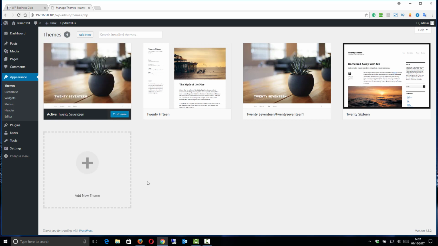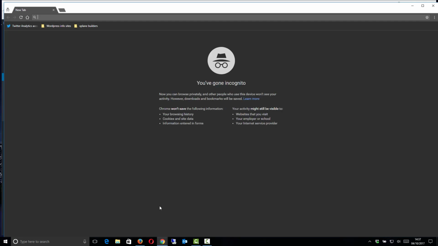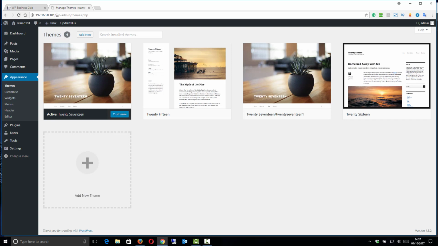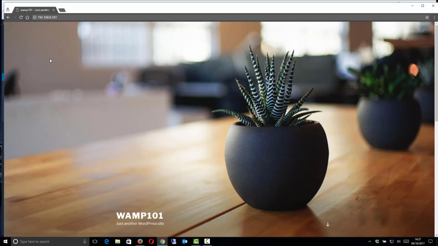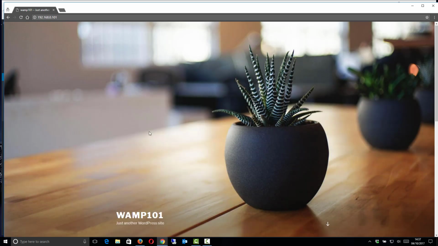So let's have a look at what's being used as a style sheets. Now what I'm going to do is create a new incognito window in Chrome, because in that way I can be hidden and therefore not logged in on this window, because the system can't recognize me as the person that's just logged in on the other window. So here we are, I'm not logged in.